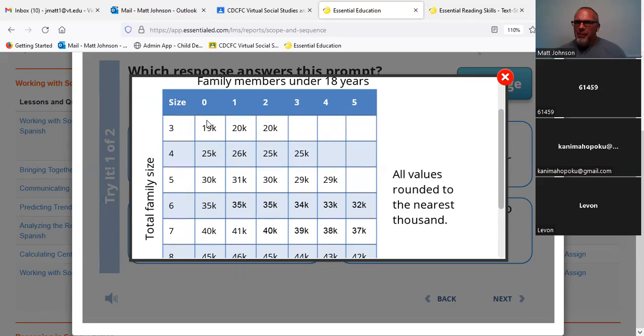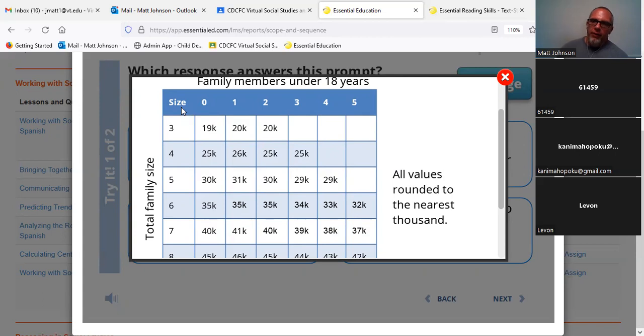The other odd thing about this table, and I pointed this out to my wife when we were scratching our heads, is this: for example, that first line, a family household of 3 members, okay? So at 0 members under the age of 18, there's 3 adults. Let's say you have a couple and their adult child, like an 18 or 19-year-old. The poverty level there is $19,000 per year, right? That's annual.